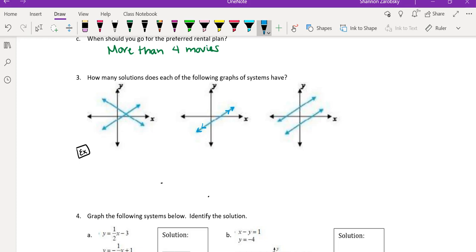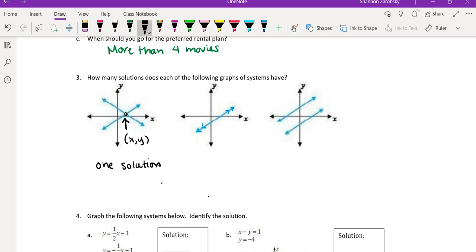All right, so taking a look at the graphing section, there are three different types of solutions. The first is where I have two lines that intersect and they meet at one single point, where it's an XY ordered pair. This is an example of a graph that has one solution.